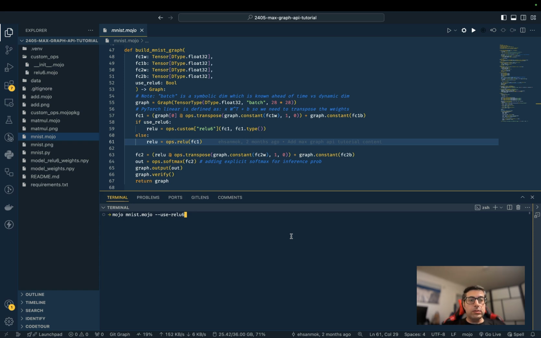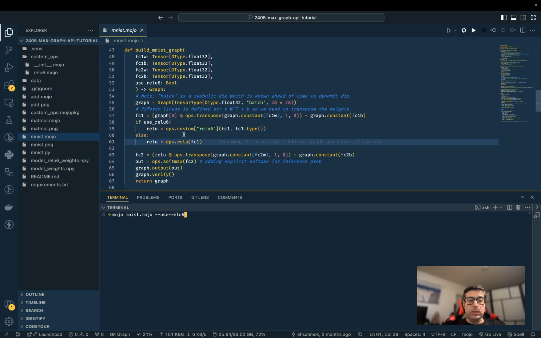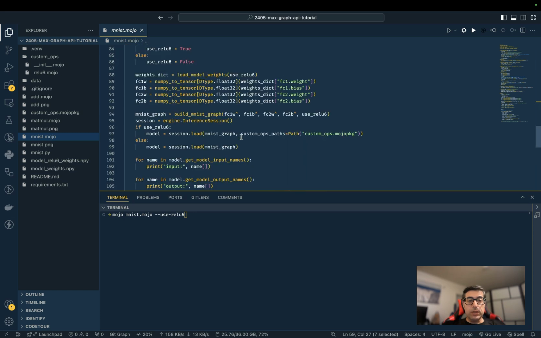If we go back to mnist.mojo, we need to make two changes. One is that instead of using ops.relu, here we are using ops.custom and giving it the name, the input tensor, and also its type. The second thing that we need to change is that when we are loading the MNIST graph into the session object, we need to give the custom ops path, which is the custom_ops.mojopkg that we created.